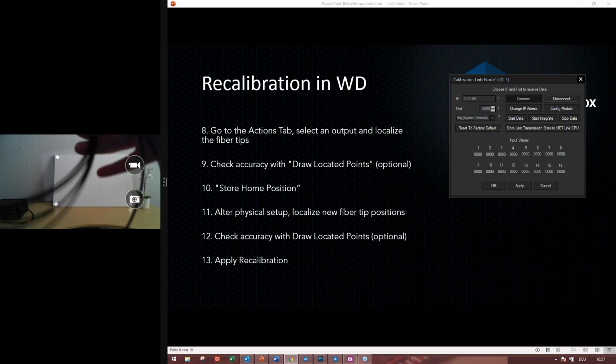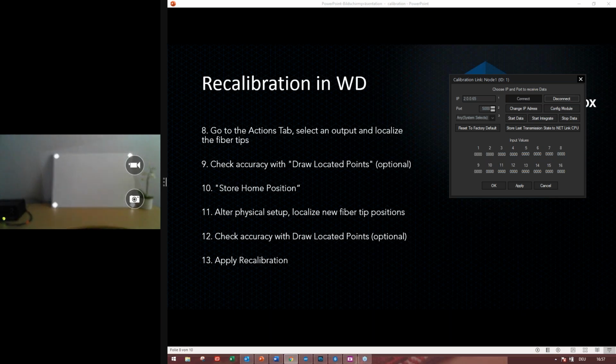I do not have any idea if they have any differences or if we support different fiber cables from different manufacturers. They are probably different fiber cables, but what I know is that they should match the connectors, so they should be 1 millimeter, and should transmit the light. That's everything I know about that.